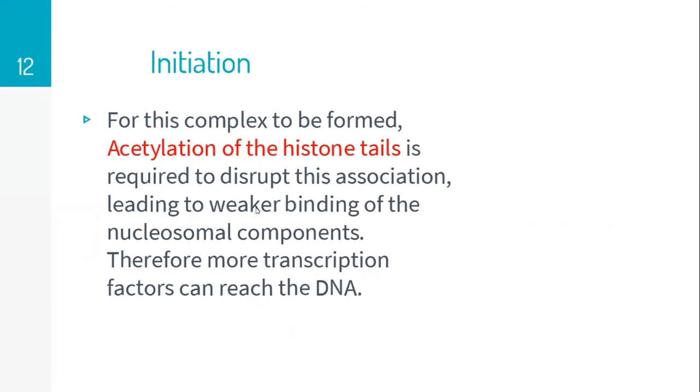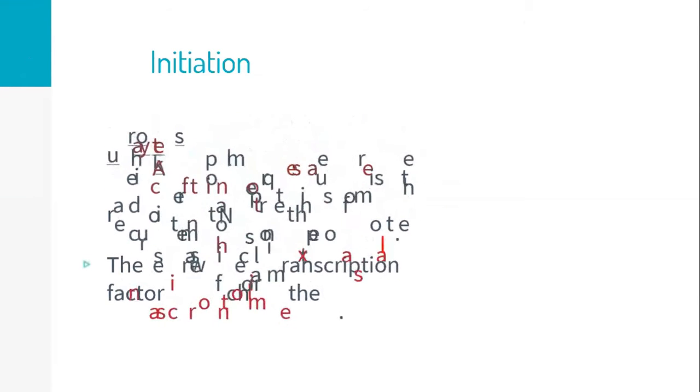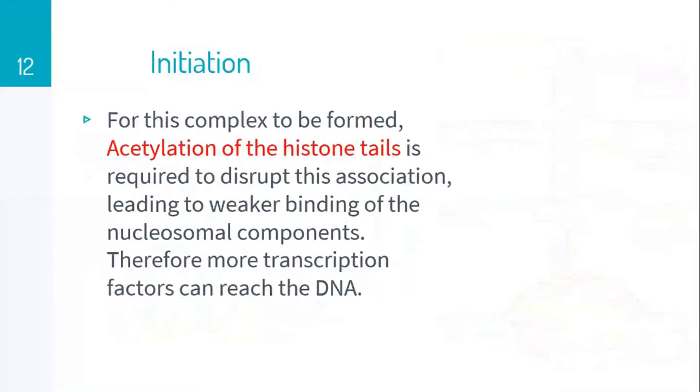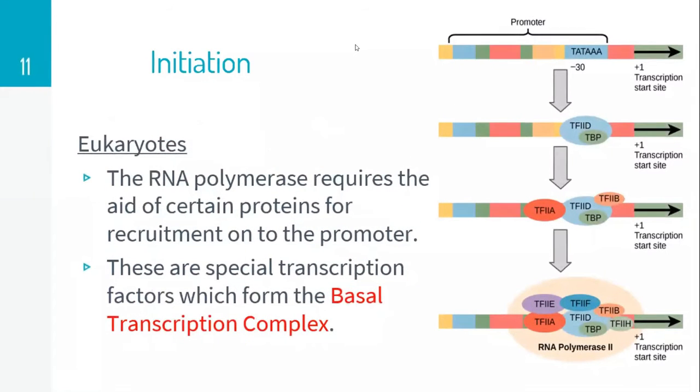Yeah, so we're going to get more in depth, don't worry. Once the RNA polymerase 2 can bind to the promoter, which would be, yeah, we should have put the picture on the inside. Once it can bind to this promoter section, I know it looks a little complex, but it's a zoomed in representation of what's actually there.